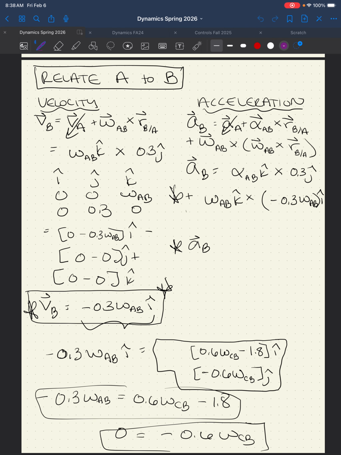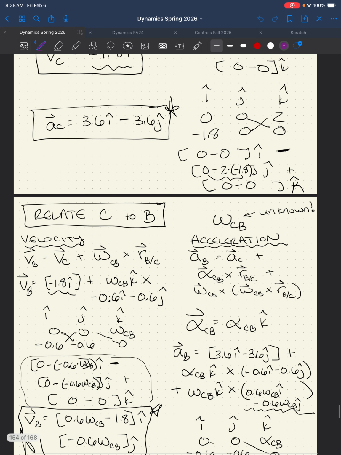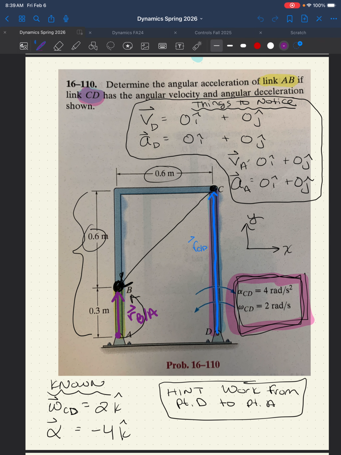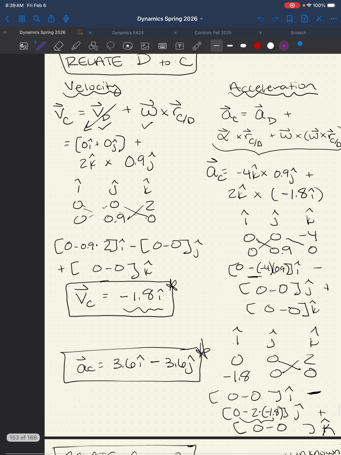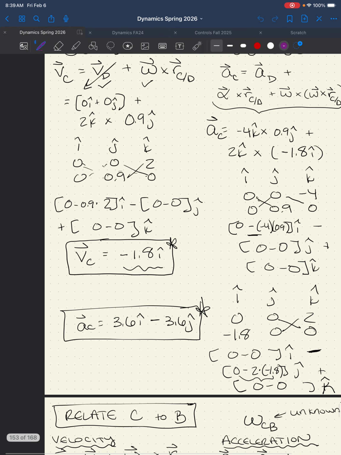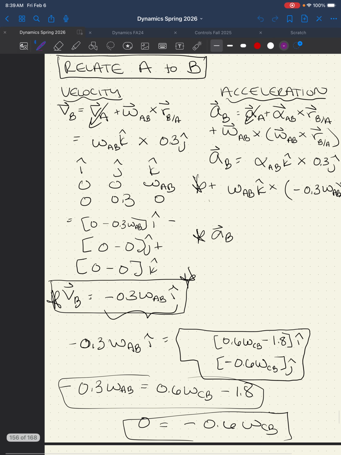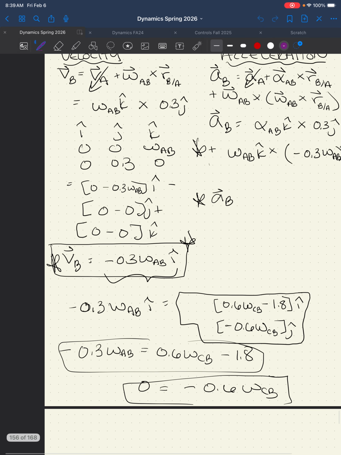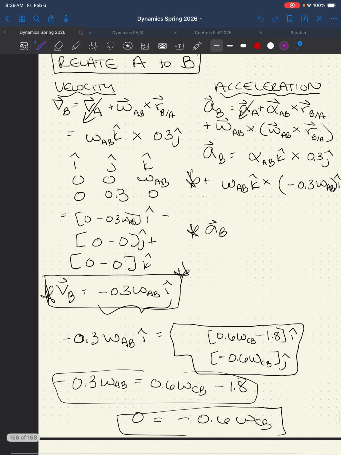Okay, so I ran out of time to finish this example in class. This is the relative motion example with this frame made up of 3 rigid bodies. I'm going to start right where we left off in class, relating the kinematics at point A to the kinematics at point B. We did that for velocity, and now we're going to do the same thing for acceleration.